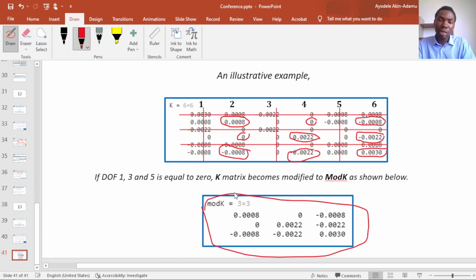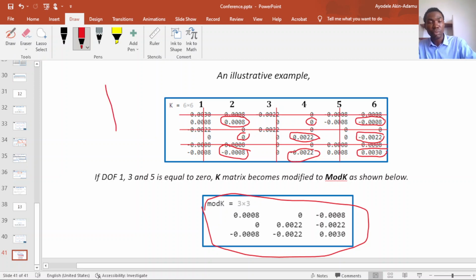This is the matrix that you have to invert for you to get your displacement quantity for our Truss system. So this is actually what you need to know when you are using the elimination approach. I'm going to illustrate how we use the elimination approach on the Matlab working environment.